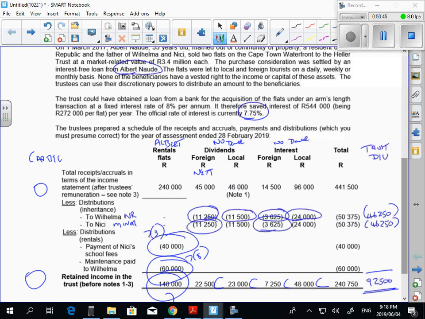The other thing that I've seen them do in questions is they've had someone emigrate during the year. So with the distributions column, can you see here? They actually put down dates next to the distributions. So they say the first distribution was on, say, the 31st of March, and the second distribution was on the 30th of November. And they say the person emigrated on the 30th of July. So what you'll do is the first one you'll treat as if they're a resident, and the second one you'll treat as if they're a non-resident.